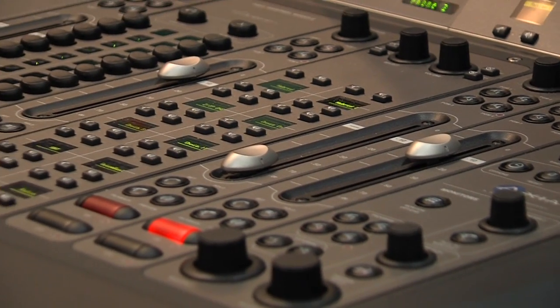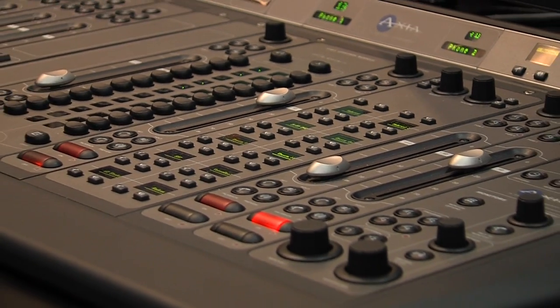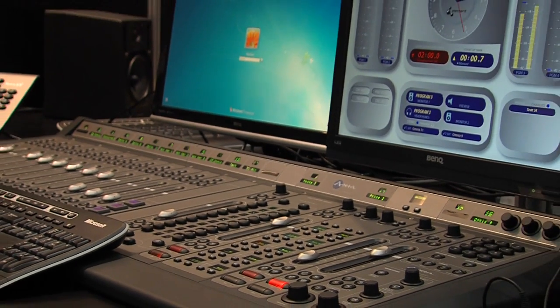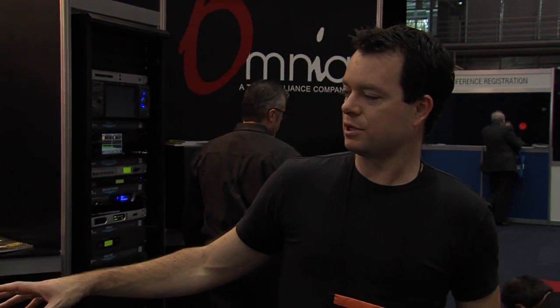Well, Axia was the first company to come out with a digital system that routed audio over IP. So traditionally customers have gone to a TDM based system, a time division multiplexing system, which typically used AES and analog inputs and outputs and routing through a TDM backplane. What the Axia equipment does is it switches everything through a standard office IP network, so it makes the general setup, installation and procurement of the equipment quite cost effective.